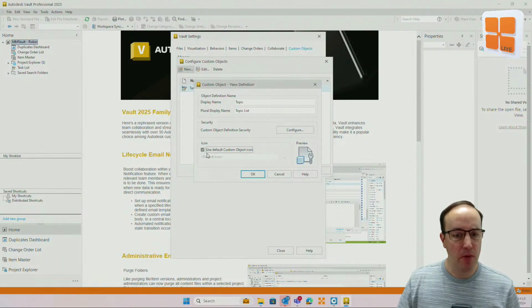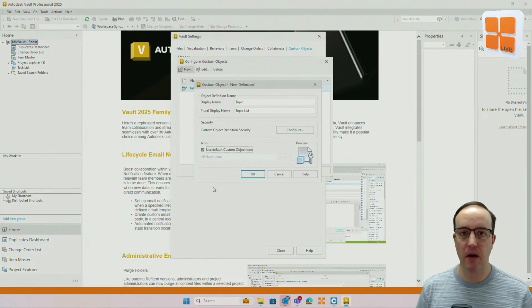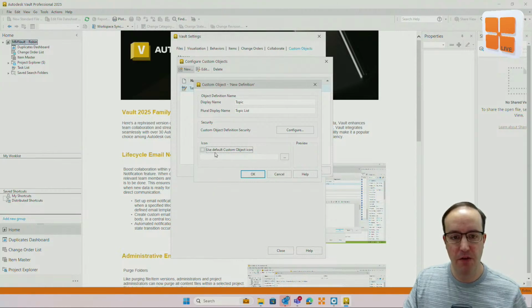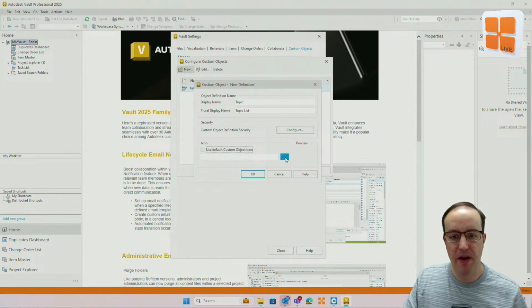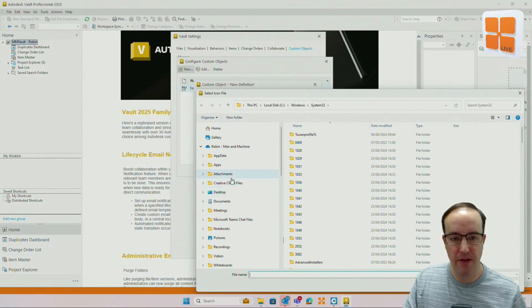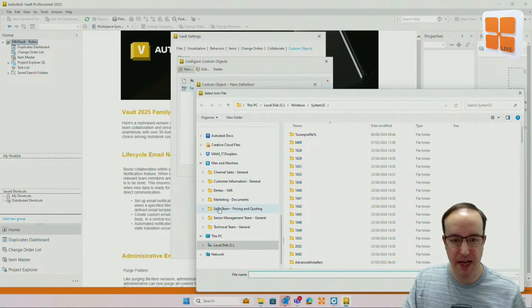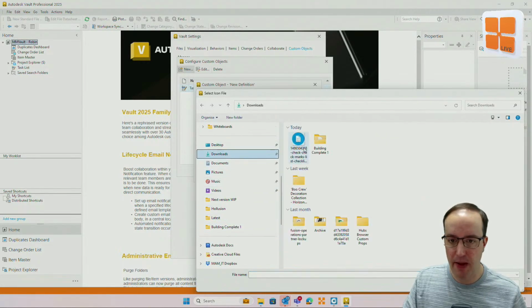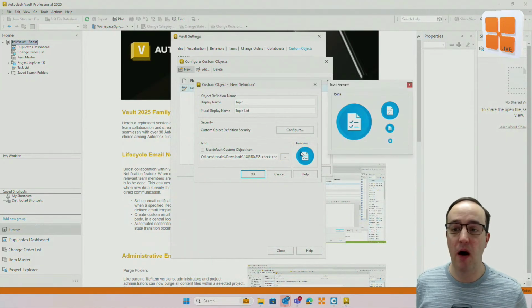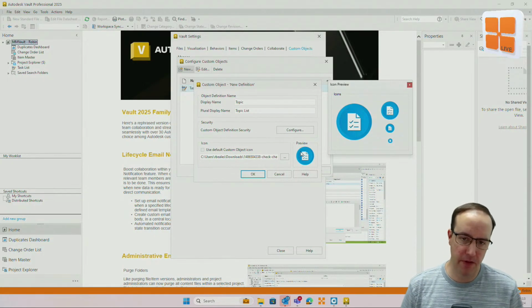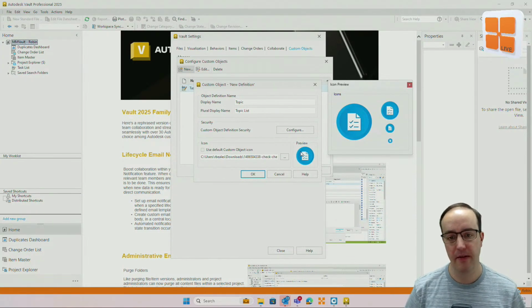We can create an icon for our custom object. So this is just going to use an ICO file, for example. So we can use the default icon, which will look like this. Pretty horrible if you ask me. Or we can use 3 dots and we can go and search for that custom object. I was a little bit prepared and just downloaded this one here. So I've just downloaded a simple ICO file from the internet, and there it is. So you can create your own inside of Photoshop or Illustrator, or find one that's relevant and use it.